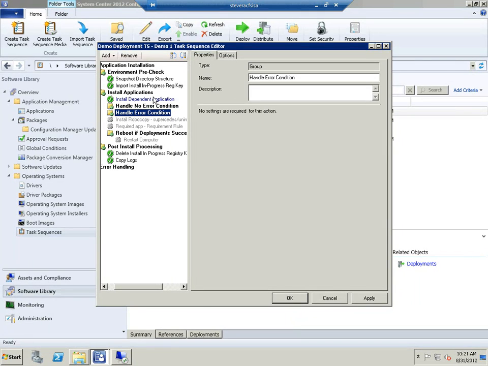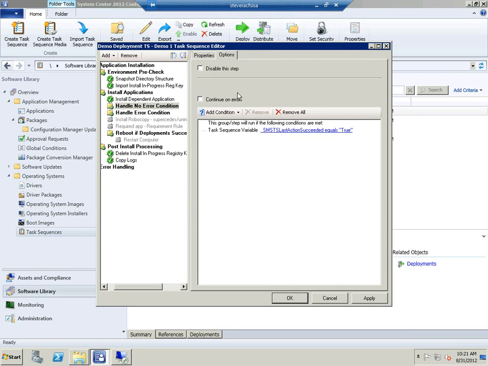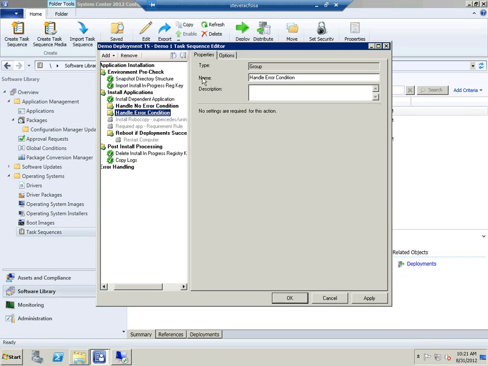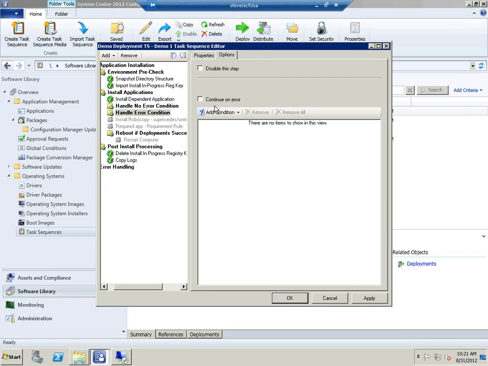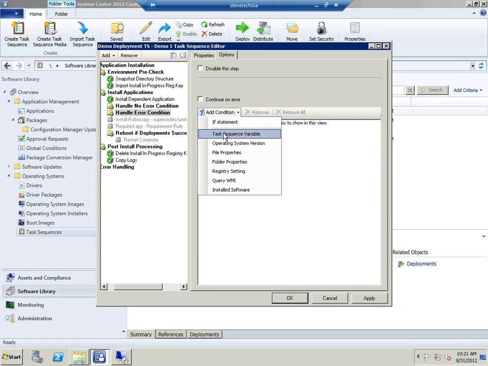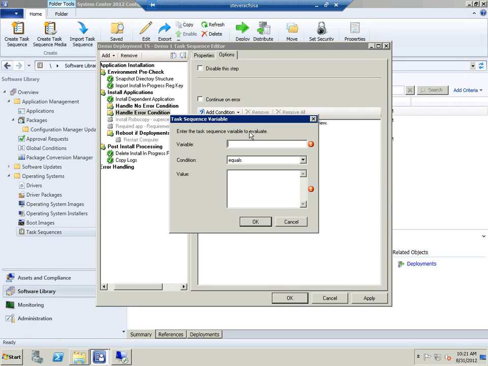So if there was an error condition, we won't enter this group. Let me go get SMSTSLastActionSucceeded. So I'll go on this one. Options, conditional, task sequence variable, _SMSTSLastActionSucceeded equals false. Okay, so that would be an error condition, perhaps.